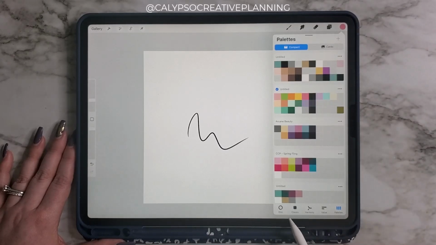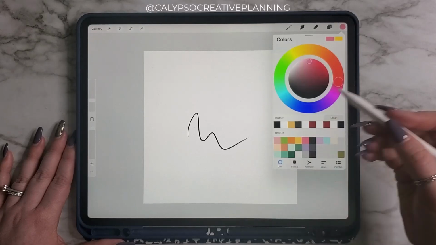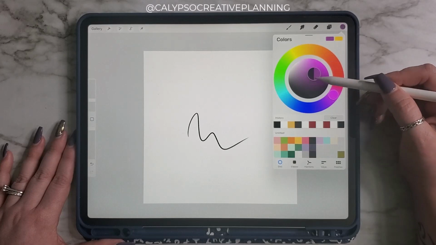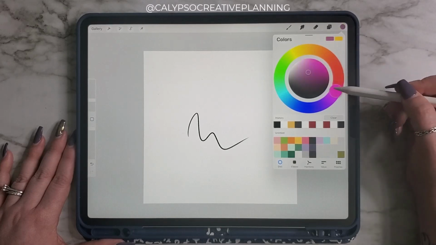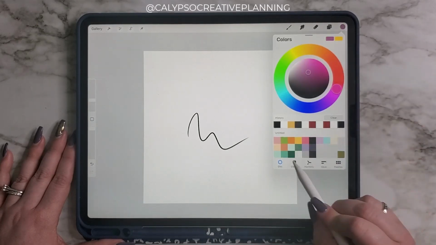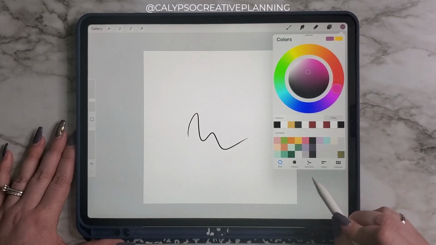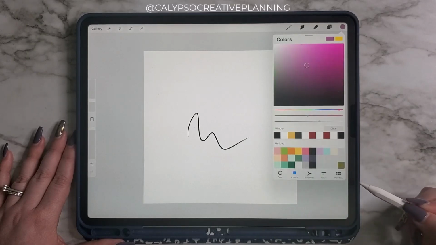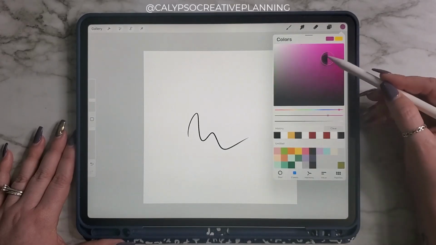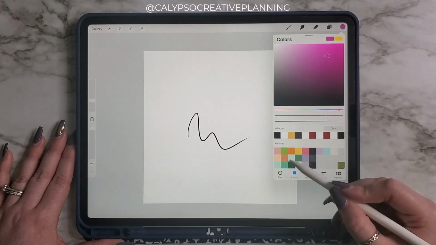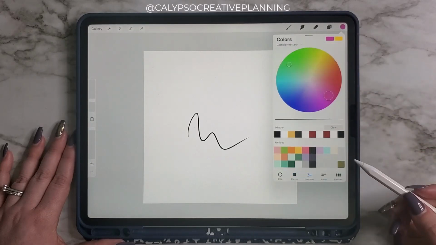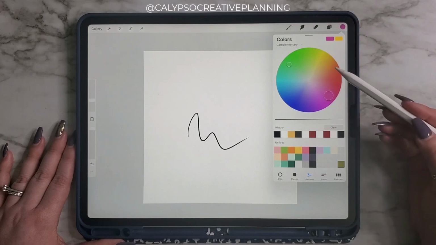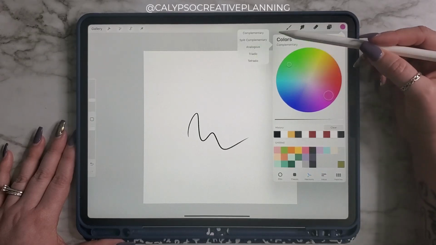Down here at the bottom, you'll see that you've got different little views for your colors. So you can do a disk view that allows you to change all of this, as well as see your history and your default color palette. And then you've got classic, which has sliders here, history, default palette, harmony. This allows you to choose your colors here.